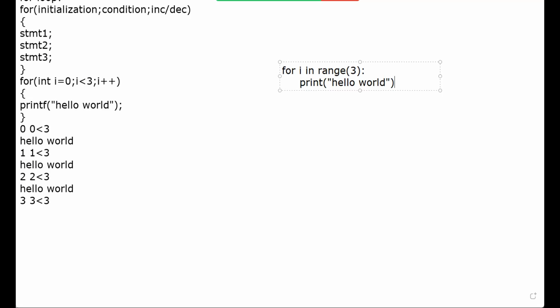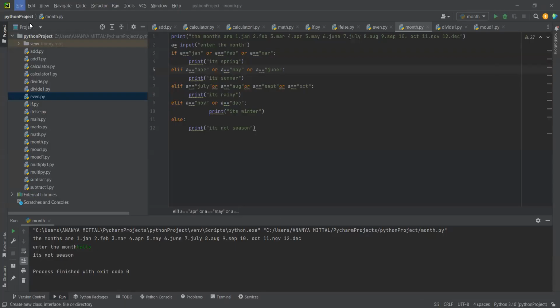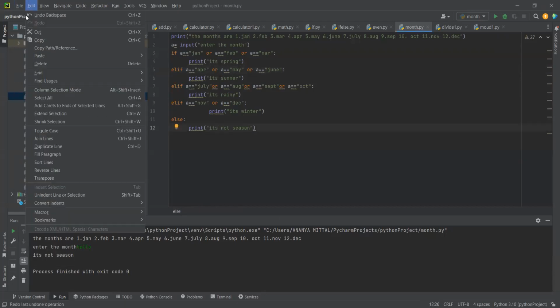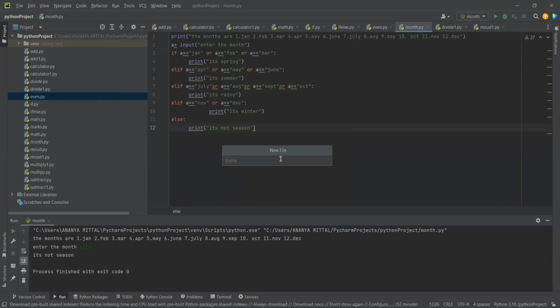Now you share the screen. Go for a new file. Name it as hello world underscore for.